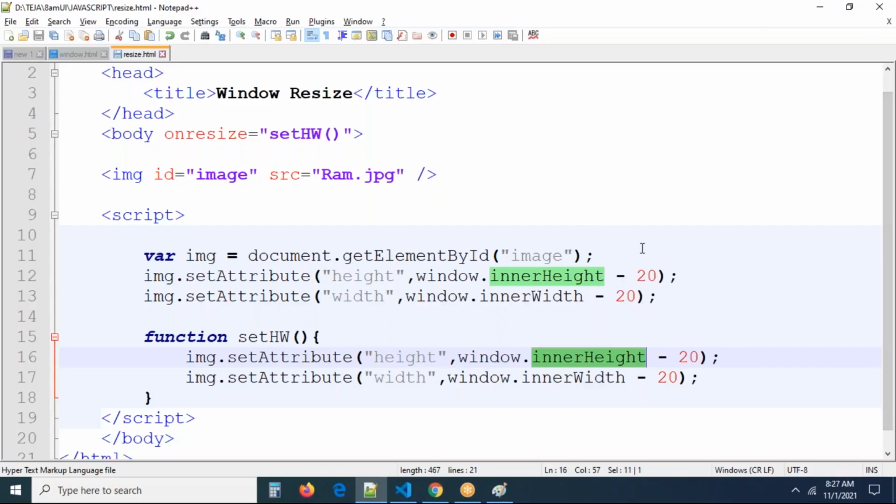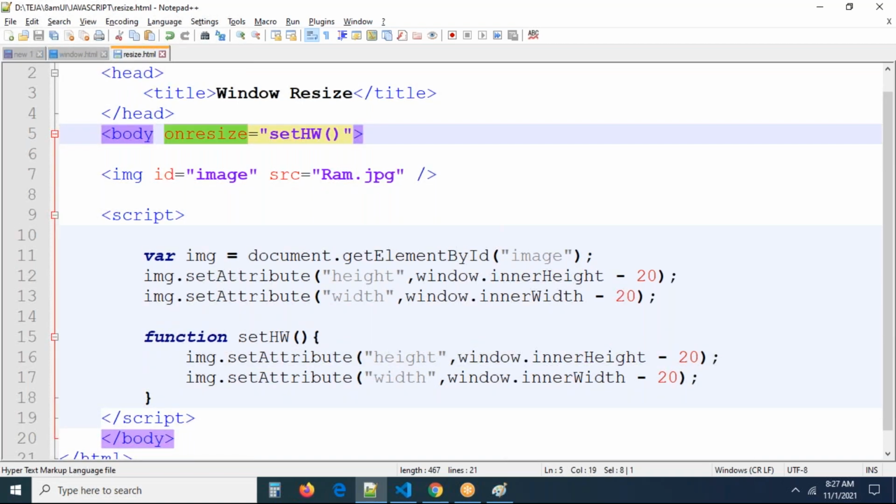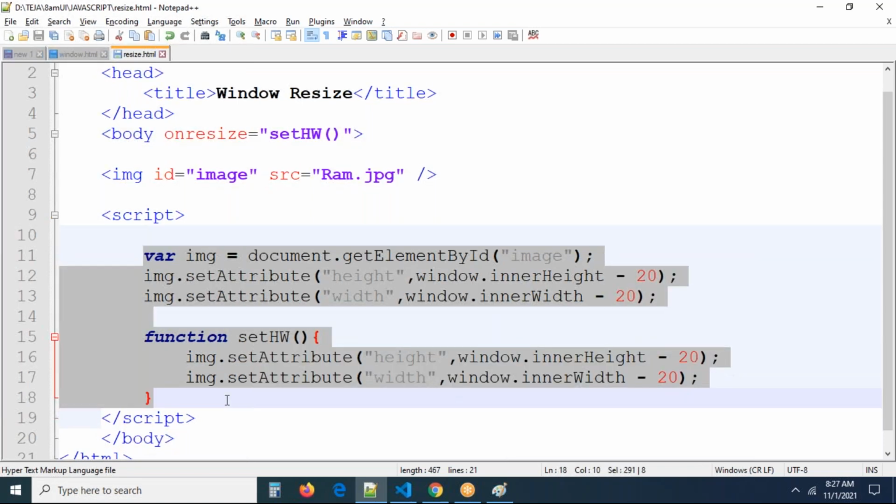If you can open this into a very big screen, it has to fit to the very big screen also, because we are measuring these width and height properties dynamically. So the resize event is used. When the window size gets resized, I want to call a function to get the current height and current width of the window. Yes, this is exactly the thing we can go for.